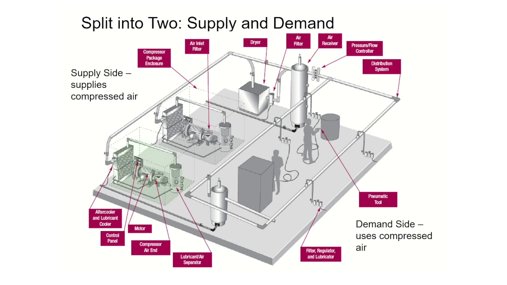In episode 1, we looked at the supply side of industrial compressed air systems, including types of compressors, compressor room hardware, control schemes, and ways to maximize system efficiency. Today, we are going to focus on compressed air distribution and the various appropriate and inappropriate end uses that you may see in a manufacturing plant.